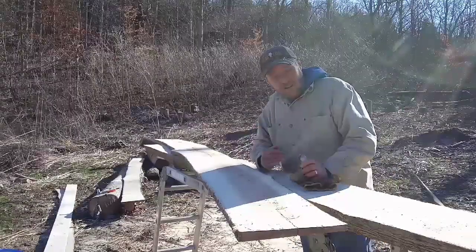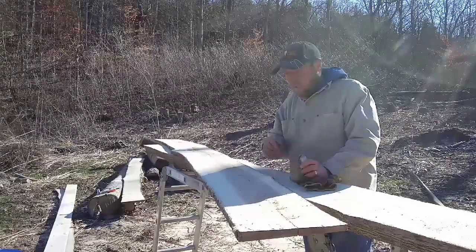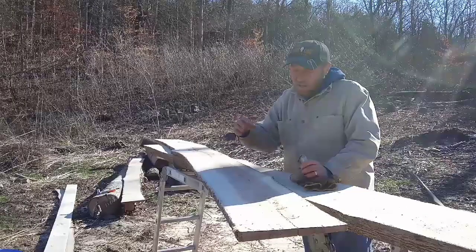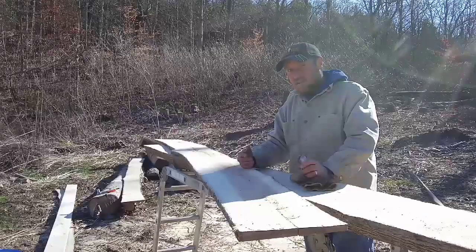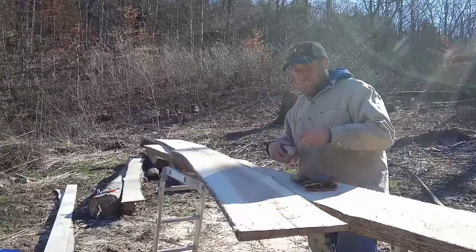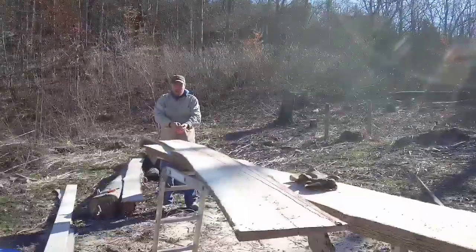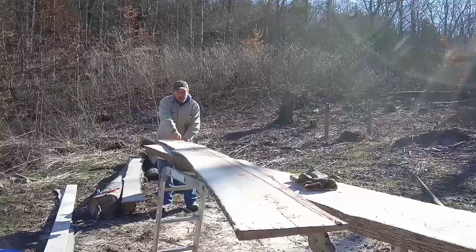Now, the reason I did not square this log up, and I'll show you that in another video, I'll show you how to take off one of these to start, but the reason I did not square this up is this is barn siding. This is my barn lumber. It's a 200-year-old barn, so it's all erratic anyway, so I don't have to have a certain size. Now, if I was going to cut all 1x6s or something, I would square it up to 6 inches. But doing this, this enables me to just take off from one point. Because you lose a lot when you go to do it a different way. When you go to square it up, you'll lose a lot of that wood.